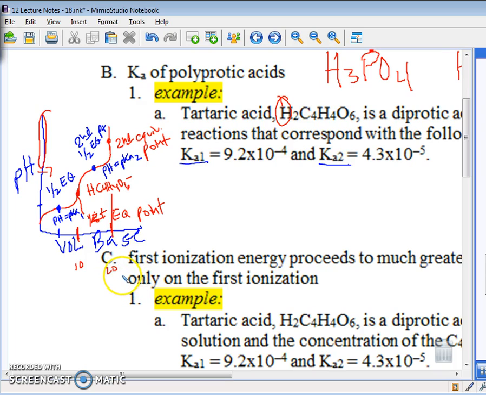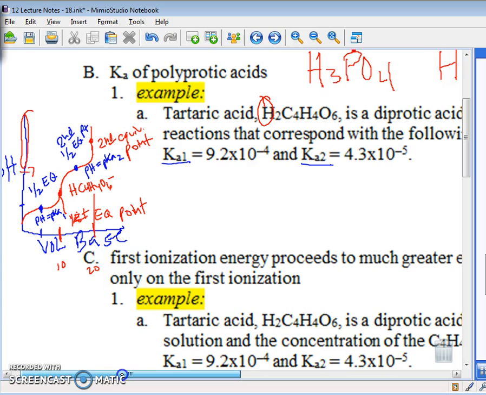So you're going to know the mass of acid that you add. You're going to know the volume at the equivalence point because you're going to find out where it shoots up. Knowing that and knowing the concentration of the base, you should figure out how many moles of base are needed. And you can do some stoichiometry to figure out how many moles of acid are present. Take your mass of acid divided by moles, you get the molar mass. So we're going to find two different ways of trying to figure out what this unknown acid is going to be. Okay, just as a little preview of Tuesday.